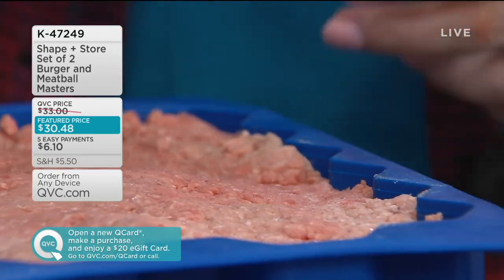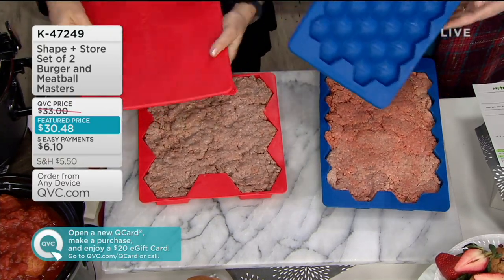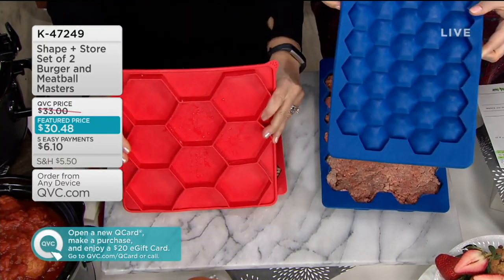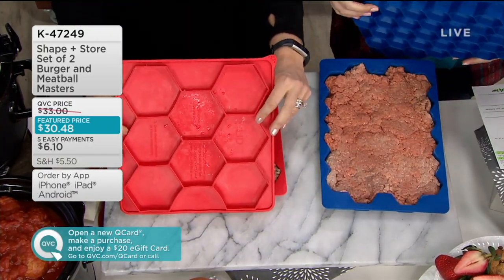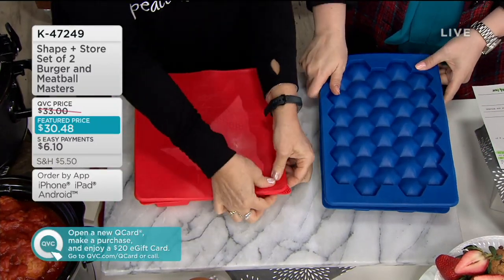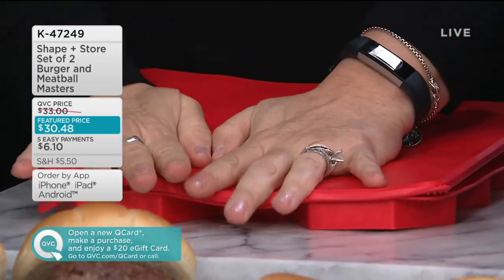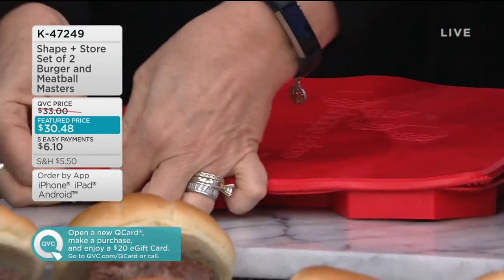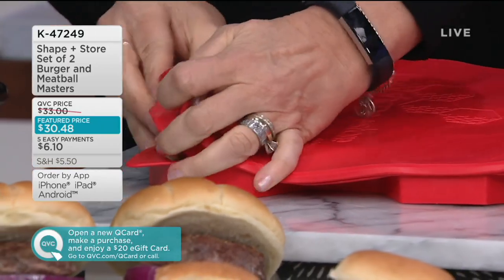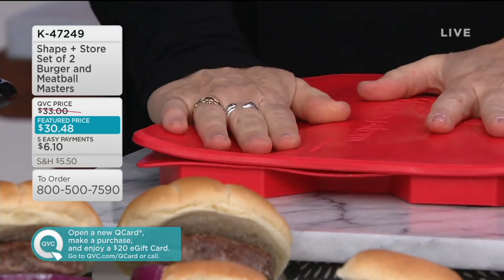Okay, so this is how easy these are to make. All you need to remember when you use the burger maker is arrow to arrow. You can see there's cutters right here on the top. So when you set this down, get your arrow going right down here and push. You want to push out all the air. As you're pushing this down, it's cutting your burgers beautifully. And then it's going to seal up on the sides.